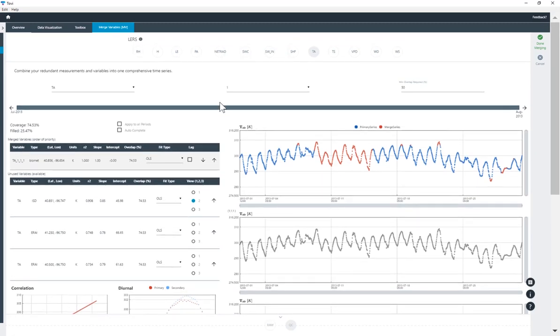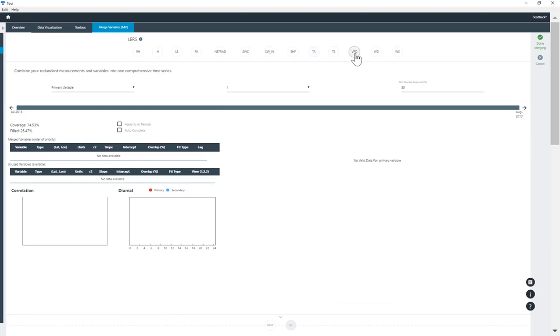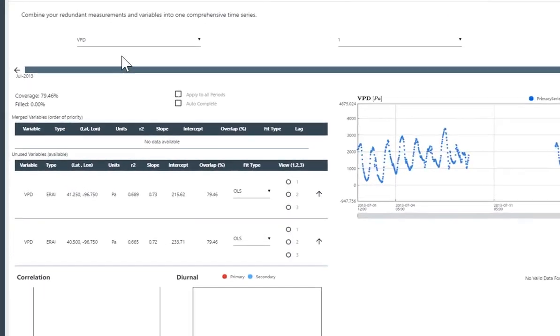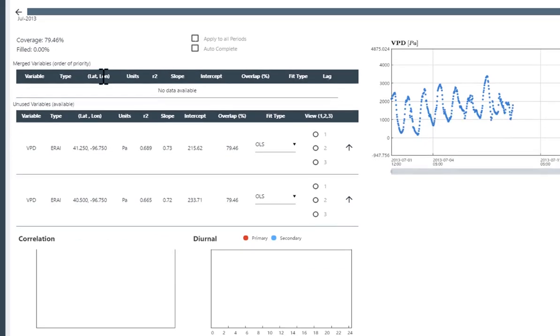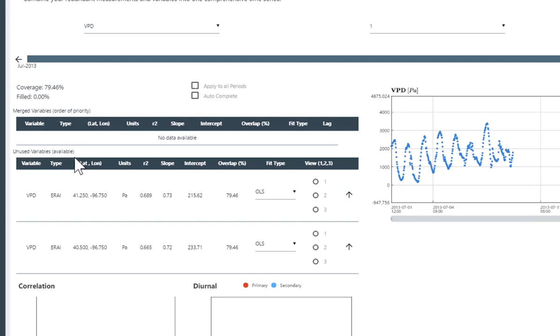Okay, let's do one more. Let's go up over here to our VPD. VPD is coming in from the eddy covariance system. There isn't a specific biomet measurement for VPD, so there's not another alternative there. But we do have some VPD from the ERAI datasets.